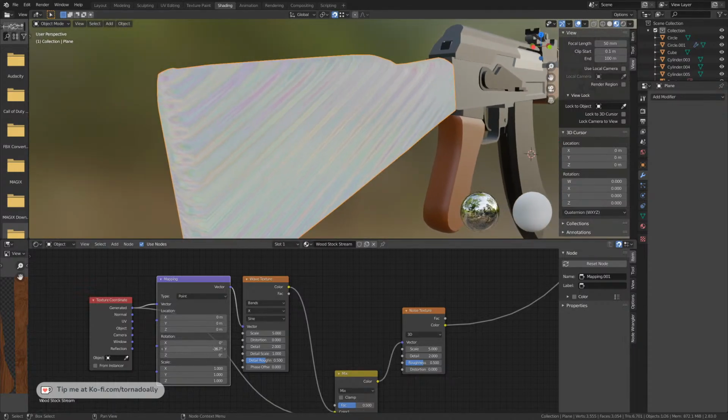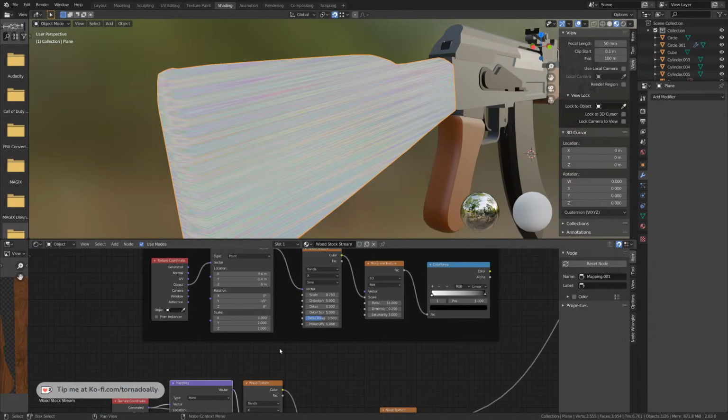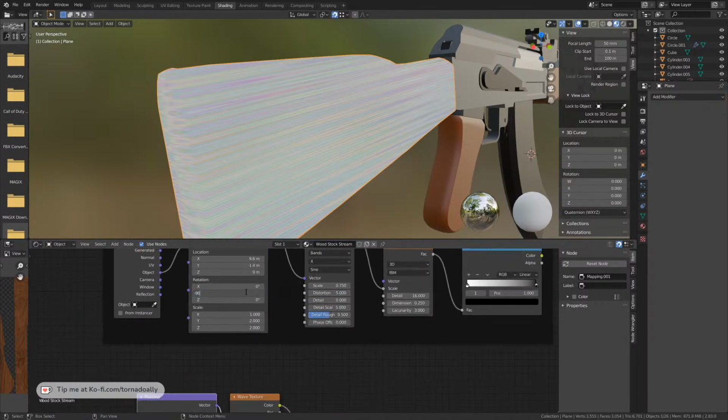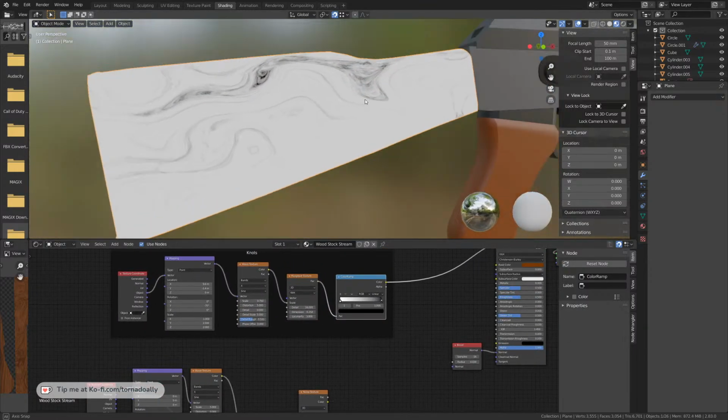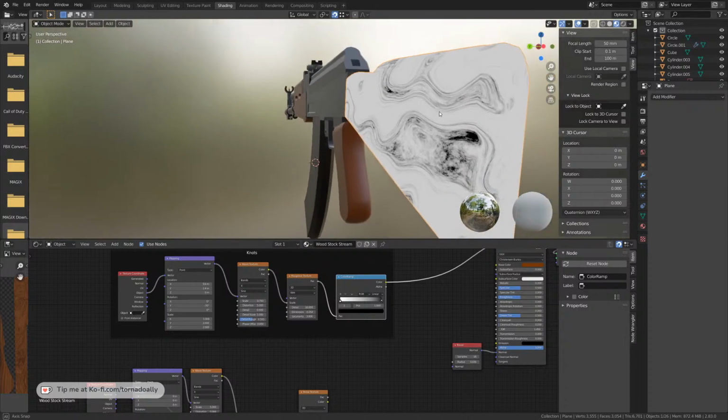Alright, maybe I'll adjust that more. Something like -70. And I'll make that -70 as well. Does that look better? Alright, yeah, that definitely looks better on this as well.